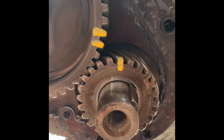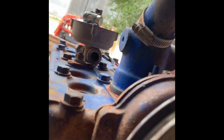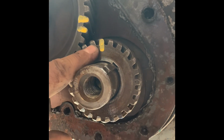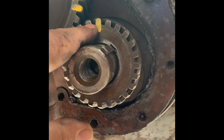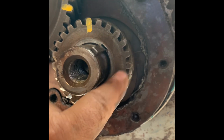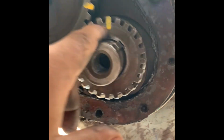One more thing before you go back together. Make sure you mark it the way it came off, especially if the engine was running just fine. Also, you can check your valves and check to make sure compression's coming out. Had one time that we didn't pay attention to. There is 2 timing marks on this crank gear. One is right there and one is right there. This one is the incorrect timing mark. This one is the correct timing mark.